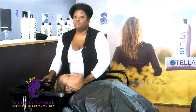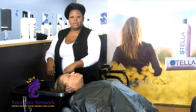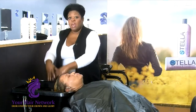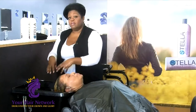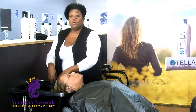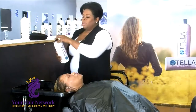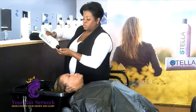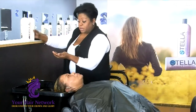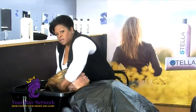We're going to do two shampoos with the same shampoo. Why would you do two shampoos with the same shampoo? One: we're going to exfoliate and remove the oil. The second shampoo with the same shampoo will moisturize and invigorate the actual scalp. And you say, how is that possible with one shampoo? I don't know what they did, but they did it well with Stella. It does, it works, and you don't have an oil residue left over.